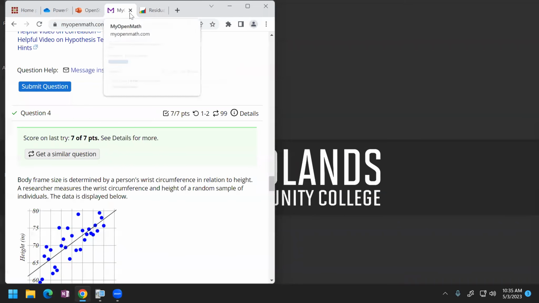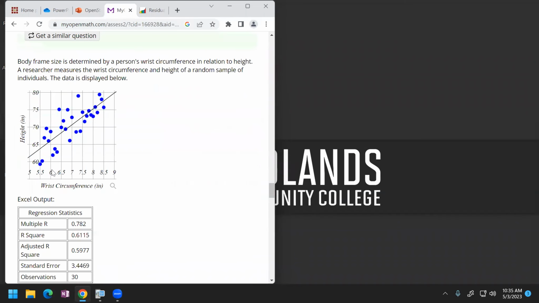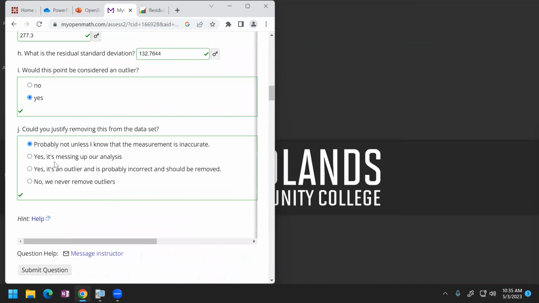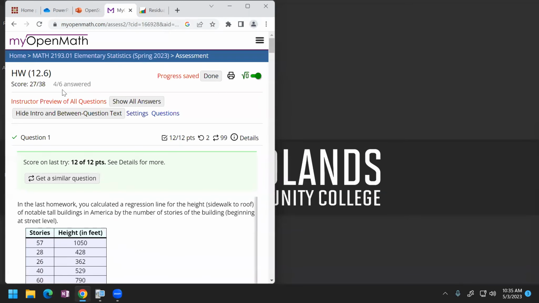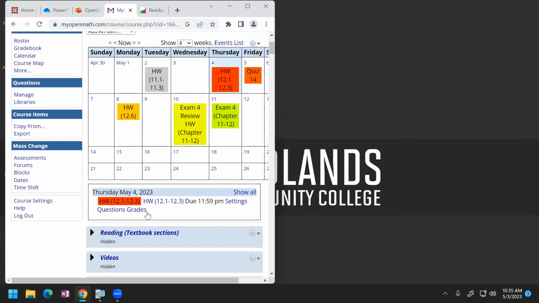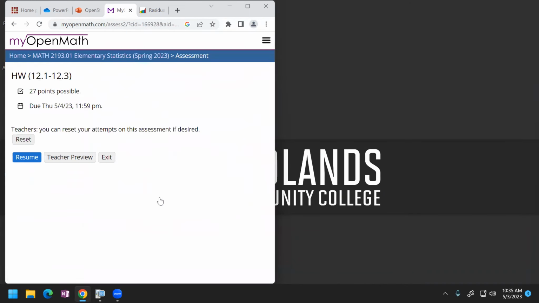Now, the only other thing about the homework is the scatter plots. And I had a difficult time. The scatter plot I did just fine and dandy. The regression line, I had problems getting my regression line correct. Have any of you done this yet? Are you perfect? Are your regression lines perfect?